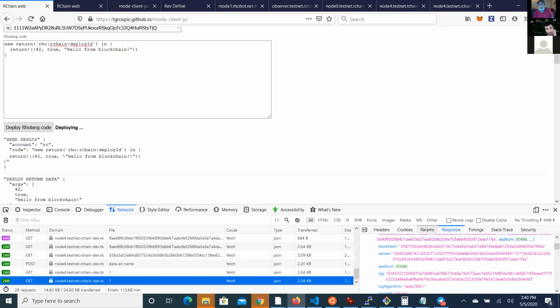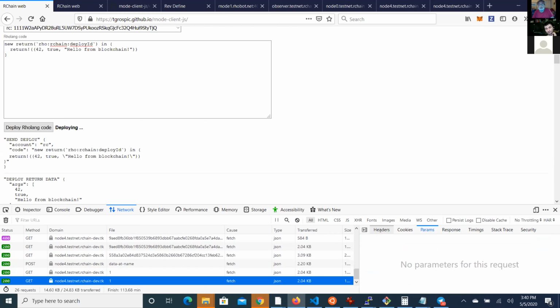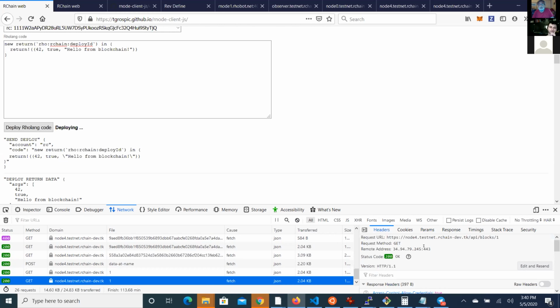I deploy once, then I listen to that name, and then I output the result. So I have the final log. I have just replaced the public key, so I will separate the log. So this is the final.